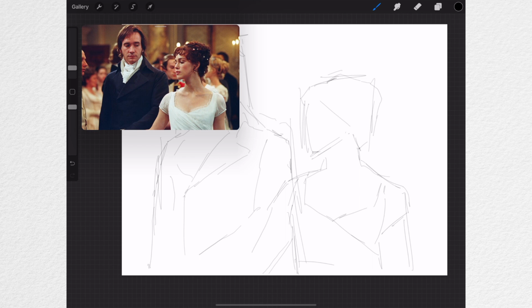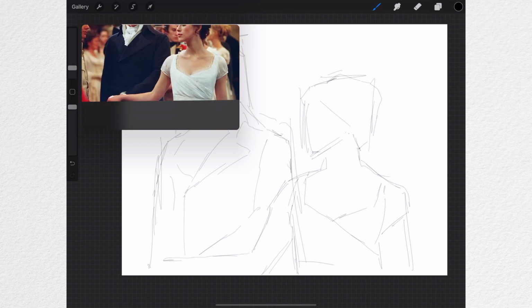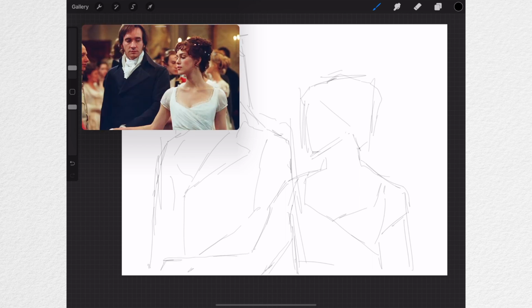I'm not drawing a lot of details right now, I'm basically marking some facial features, hair and clothes.